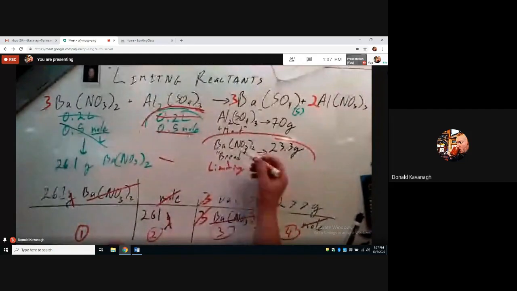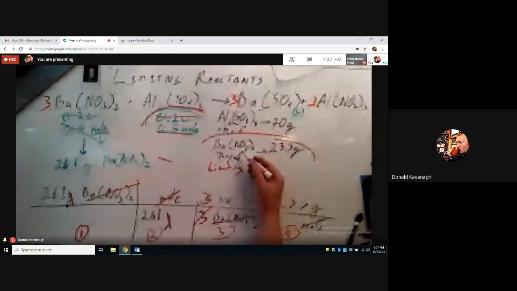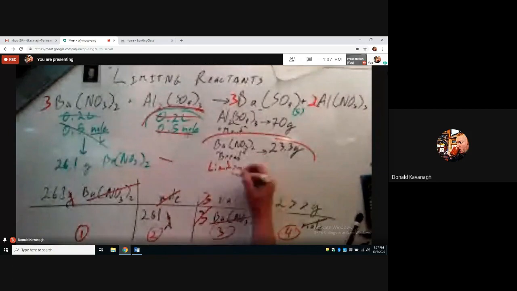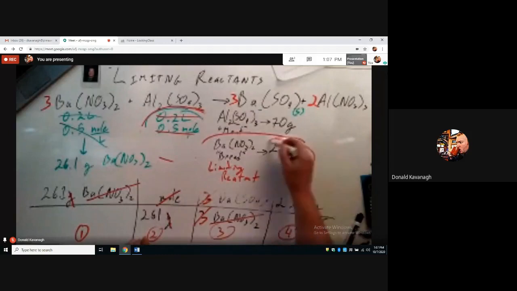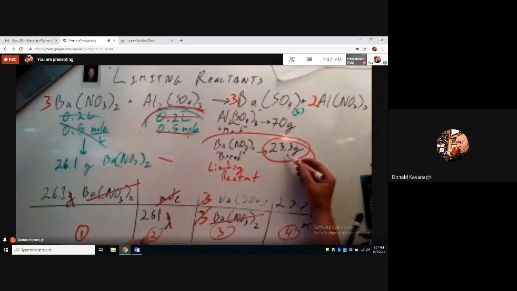So if Friday comes along and you need to order something, so that way on Monday you can get back to work, you should tell your boss to order more of this stuff here. A very important task when it comes to predicting the future. The barium nitrate is our limiting reactant. This is how many sandwiches can be produced by Monday. If you need more than this, you should tell your boss right away. Again, prediction of the future. Thank you.